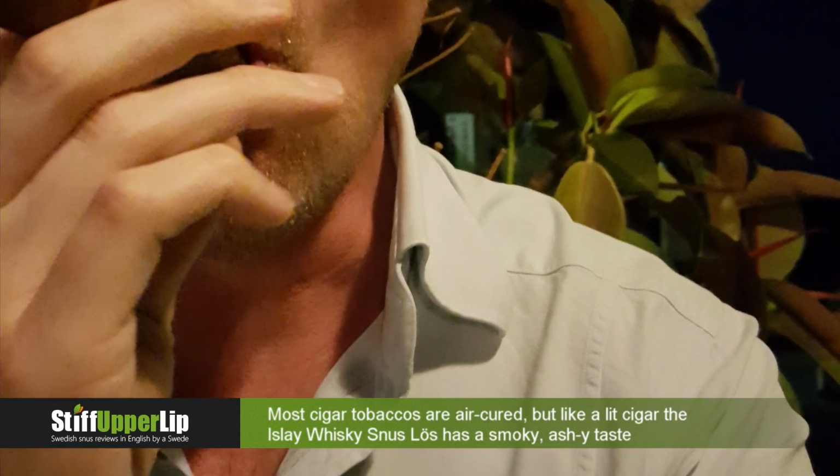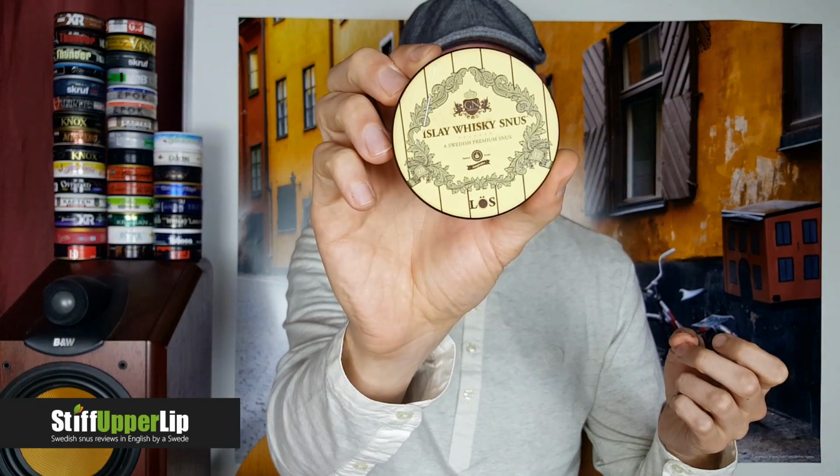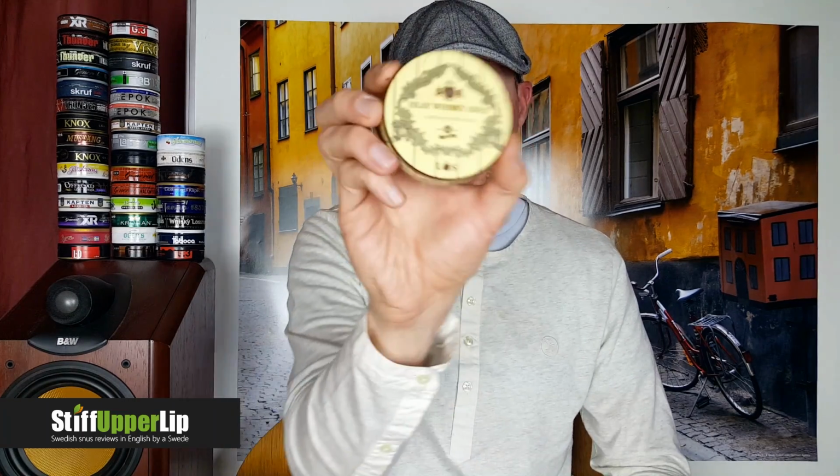The loose one still has a lot of peatiness. It's really a robust snus. It's quite macho, so if you're worrying about your manliness, just grab a can of this and that's sorted for you. A robust snus with peatiness, where the tobacco comes through as that kind of cigar-like character. But also in the loose one, I get a nice fruitiness, quite dark fruit in there. So that mellows it down a little bit. So it makes it a really complex snus, and it's really full on. It's a wild one, this one really. It's a little bit untamed in its taste with that cigar-like character.